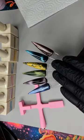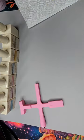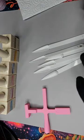Absolutely gorgeous. Right, let's have a look what they're like on the white then. Let me put them over there, and let's put them on the white. Right, let me do this up.